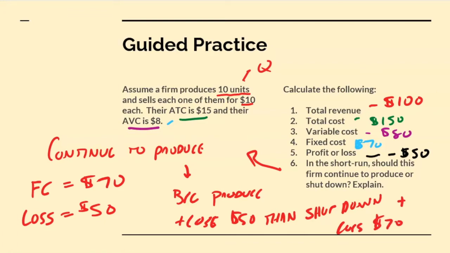So if this firm just shut down, then the firm would continuously pay that $70. However, if the firm just didn't shut down and continued to produce while taking that $50 loss, they're only losing $50 compared to the $70 they would have otherwise lost here. So because of that, they should continue to produce in the short run. In the long run, if this firm continuously makes loss after loss after loss, then yes, of course, this firm should shut down. But in the short run, here and now, just with a snapshot in time, this firm should stay open and continue to produce here.